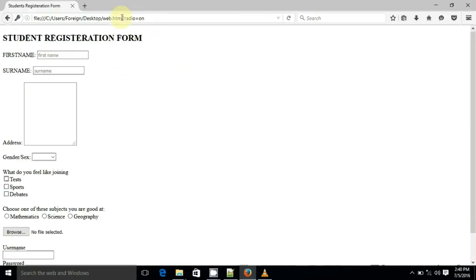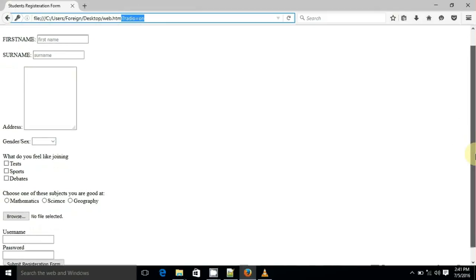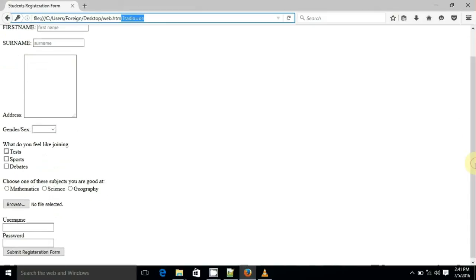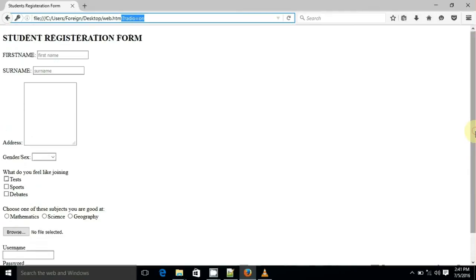You see, I submitted it and it gives me a different thing. Radio equals on, which means I chose something, that radio is on. All right, and this is basically a registration form.